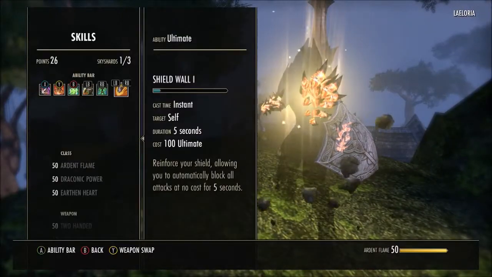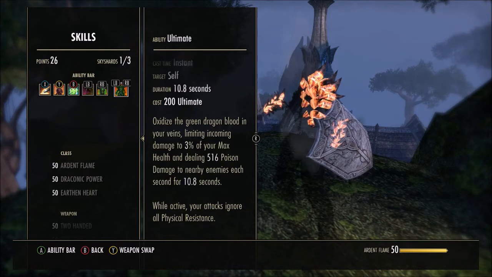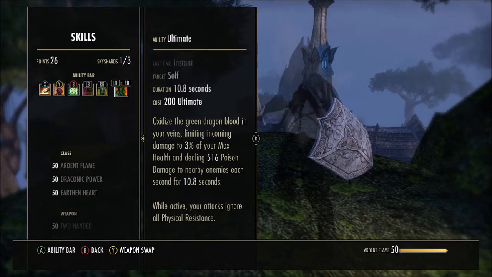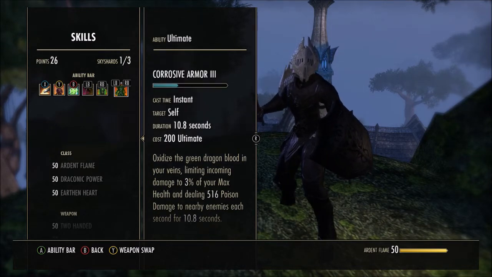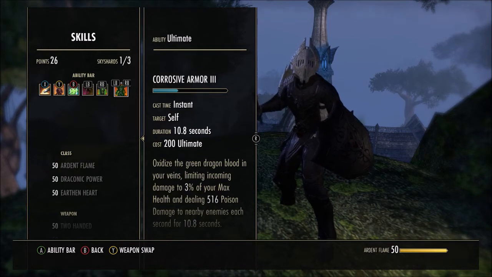And the reason why this is so good is because it limits your incoming damage to 3% of your max health. For example, if you're in White Gold Tower and there's an HO that gives you 250,000 damage per light attack, you can pop this and it will only deal 3% of your max health. So say you were at 100,000 max health, which I know isn't the case, this will only do 3,000 damage instead of 250,000 damage. So it's a really good ability to have.